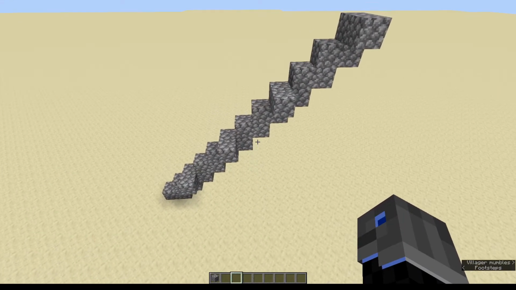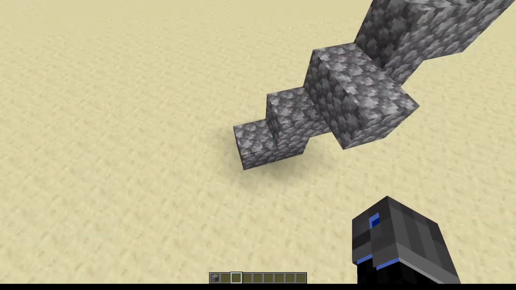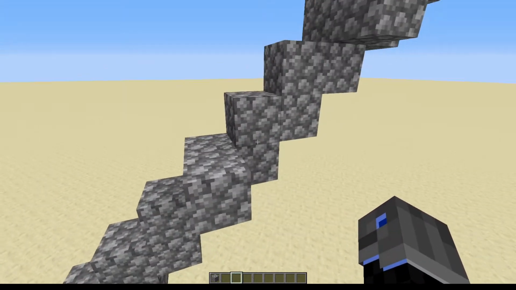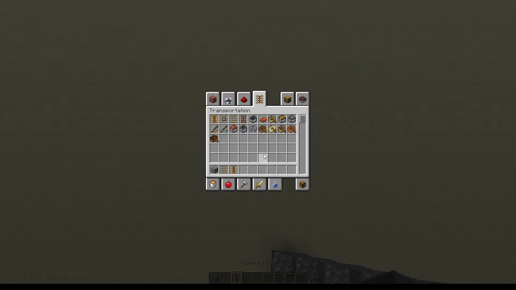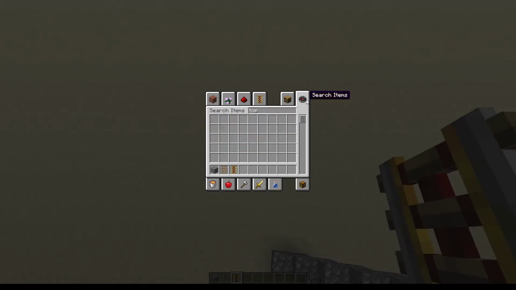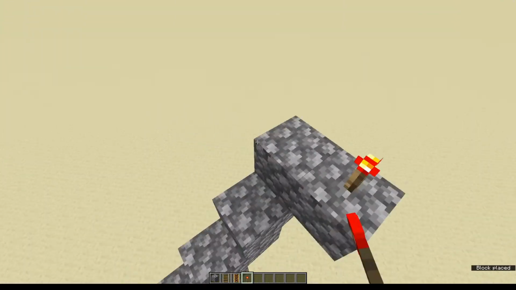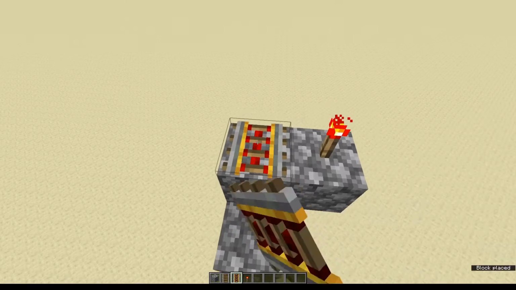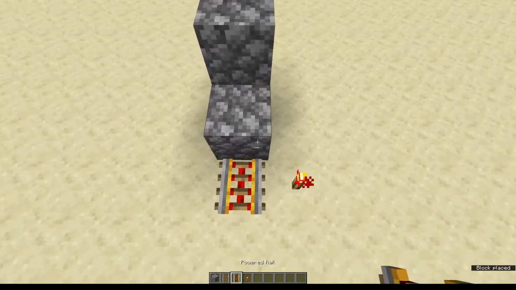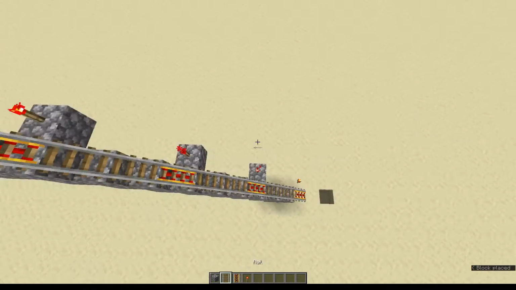Alright, you want to use your first stack of cobblestone to make a staircase that has one block jutting out every 2 blocks. Next, you want to get your powered rails and your redstone torches. You put each redstone torch on the jut out, and then you put powered rails on each of them, and one at the bottom. That's important. It's important to have one at the bottom so that the minecarts will go up properly.